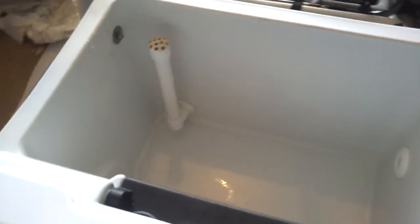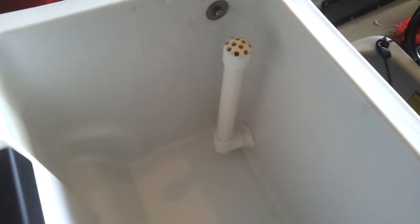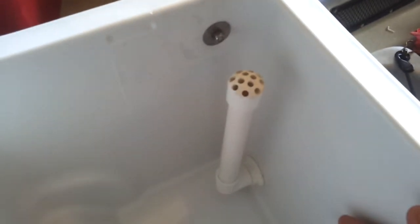Coming in here, you can see from the back side there's the intake on the bottom right, and here's the drainage, and this is a really cool feature. On the inside, that's just a threaded 3/4 inch to slip elbow fitting, and this is just a regular piece of 3/4 inch Schedule 40 PVC with a cap that I drilled holes in for drainage. It works really simple. I can adjust the drainage level by just tilting this thing down.